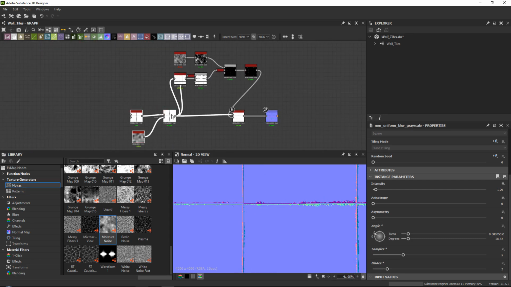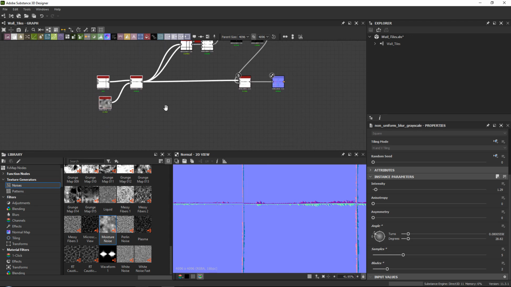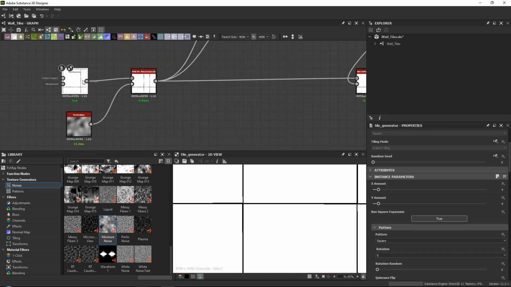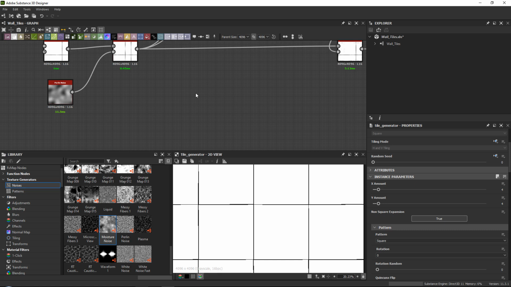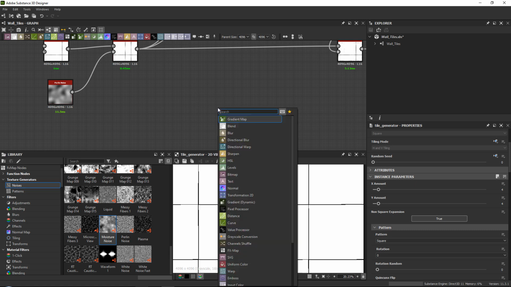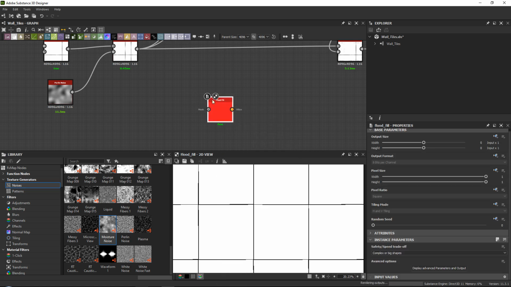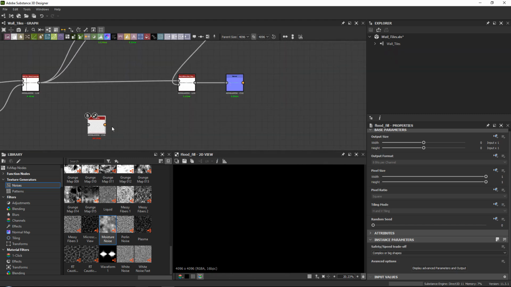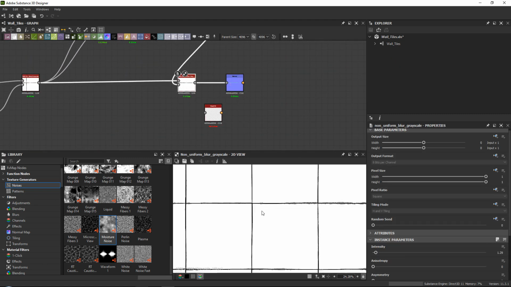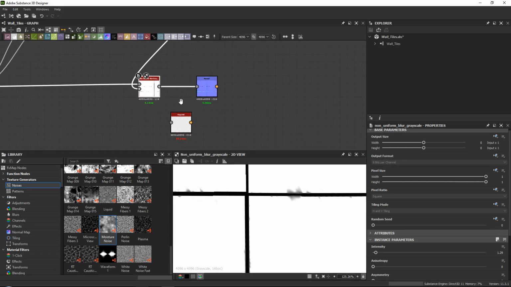So now that we've done this, what I want to do is add some slope variation. As I said before, I did not like doing that in my tile generator. Instead, what I like to do is add a flat fill node, which is one of my favorite nodes. And I basically grab... should I grab this one?